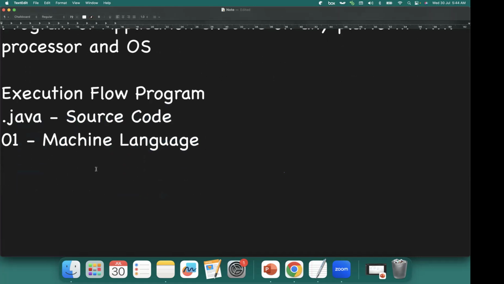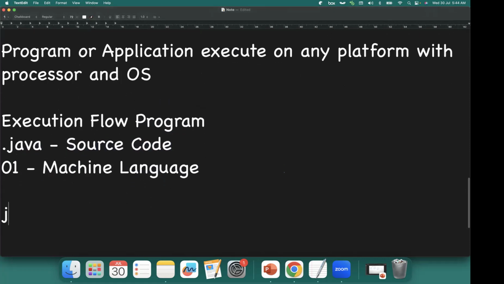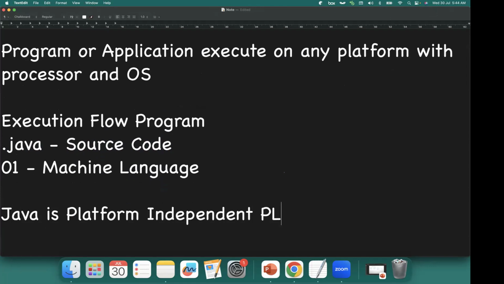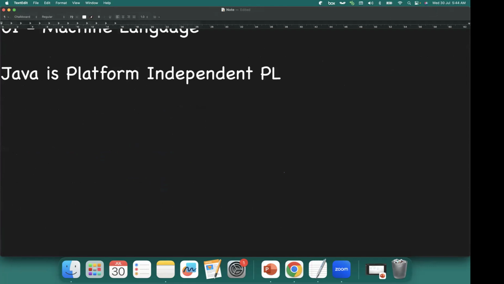Now one thing we can say is that Java is a platform independent programming language. This is one of the advantages. Now let us discuss the basic features. Why is Java strong? What features does it provide so that a programmer or developer can use them to develop web applications or applications which help others?